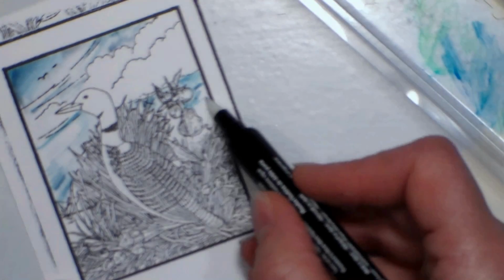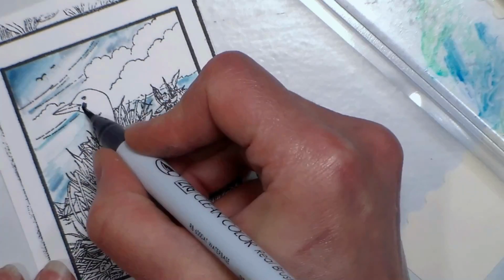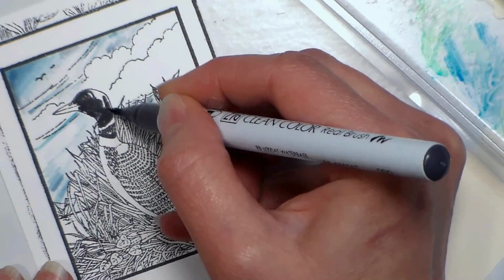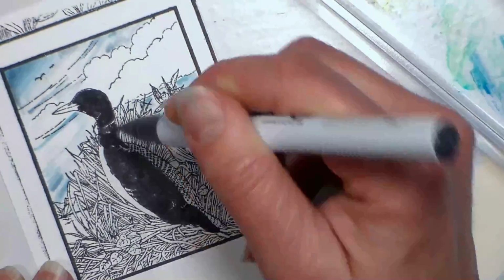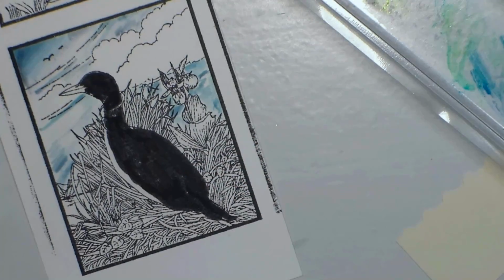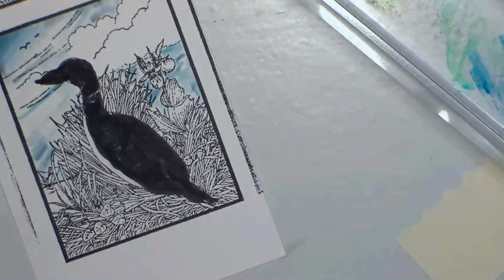What I'm doing here is I've scribbled my Clean Color water-based markers onto a scrap of plastic packaging, just like I did with the other image, and I tried subtly coloring my sky using a blender pen. It worked all right, but my color was dragging and sticking. So then I thought, well, I'll just use a dark gray and I will color the body of the loon. It's not looking good so far, but I figured, well, I can always darken it up.